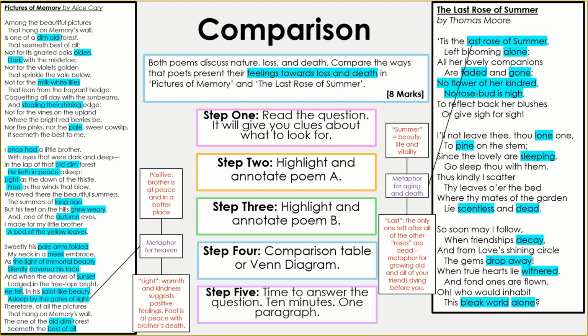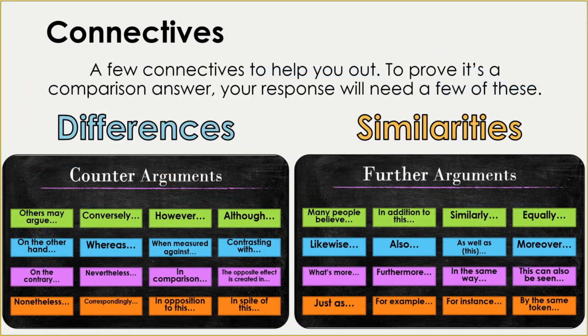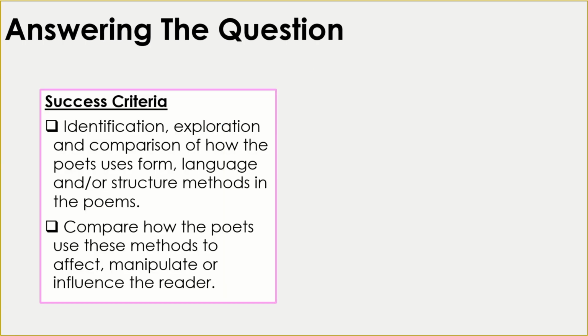Step 5. It's time to start writing. I've put a few connectives on the screen to help you out when you're comparing. It may be useful to make a note of a couple of these. Now, as I mentioned before, go for 5 minutes on the plan and 10 minutes on the write-up.